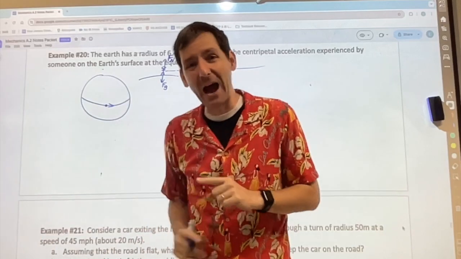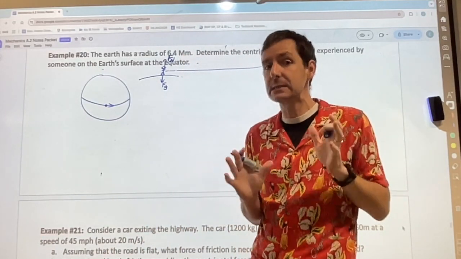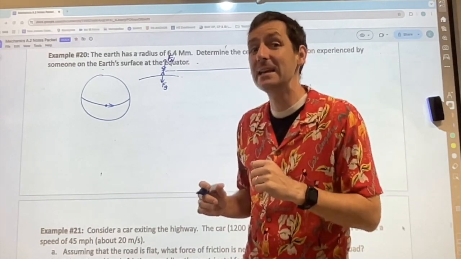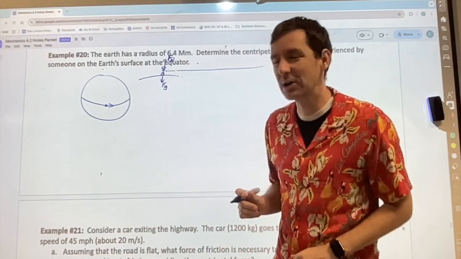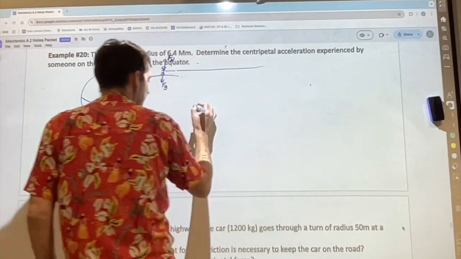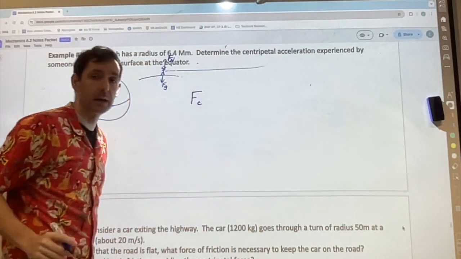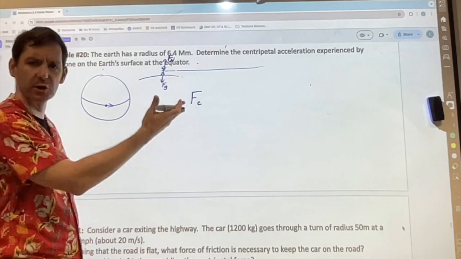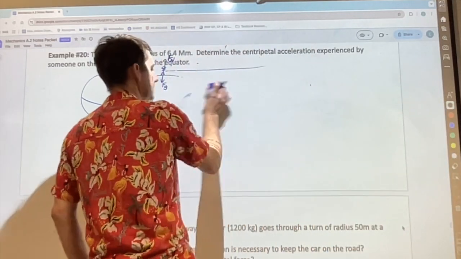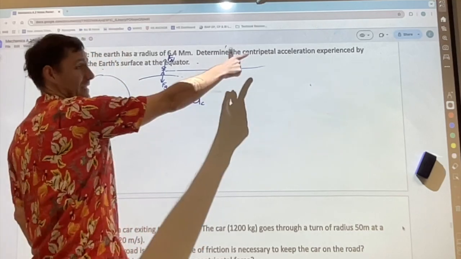What we're going to find right now is how much larger, how big of a difference. Have we really been messing things up, or is it close enough that we can say that the difference is negligible? All right, so that's what we're going to look at right now. So we're looking for the centripetal force, right? Actually, we don't even need the centripetal force, do we? We need the centripetal acceleration. So I'm going to say, nope, not centripetal force. We actually want centripetal acceleration here because that's what it's asking us for.